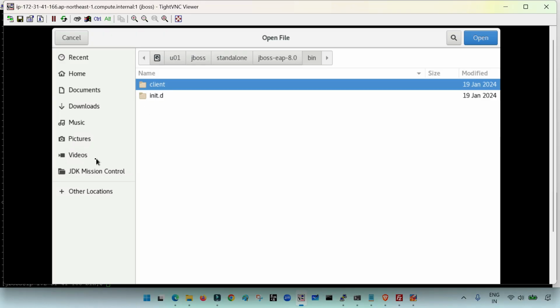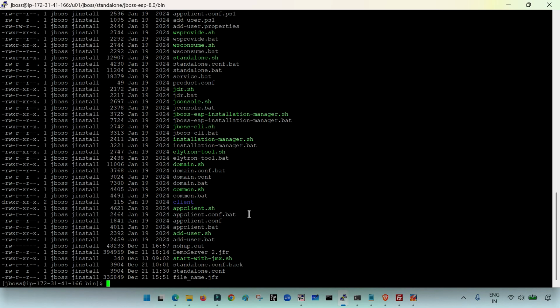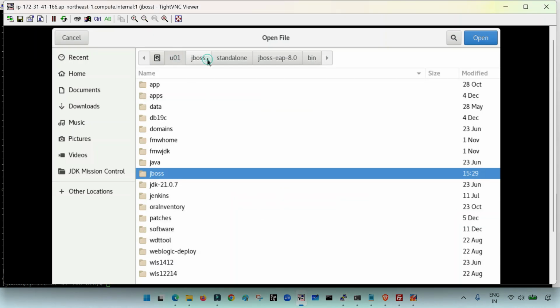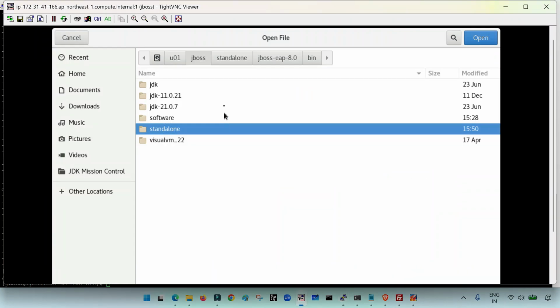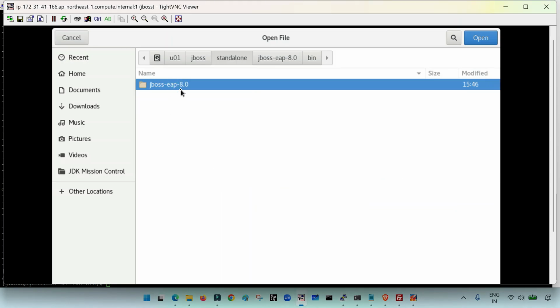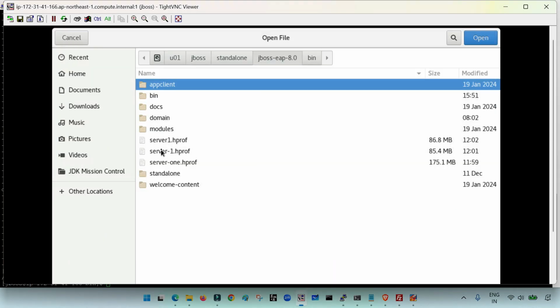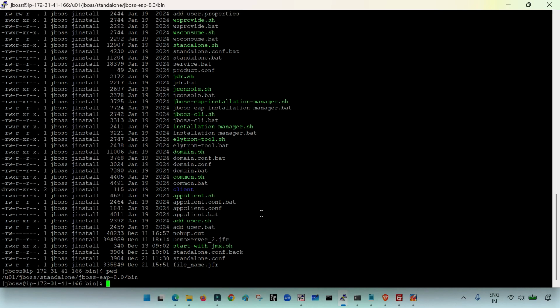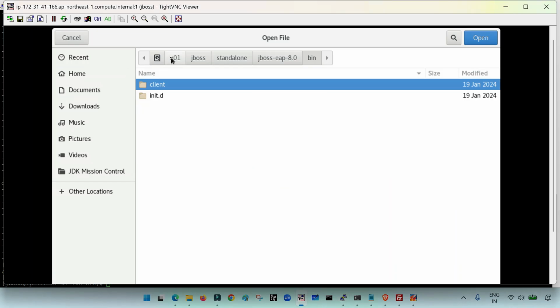Okay, this seems to be some different. So I will again check the path: U01 JBoss and then standalone and then JBoss EF8 and then bin. Okay, it's not displaying there. I don't know what is the reason. Anyway, what I will do is move this to my home and JBoss directory.